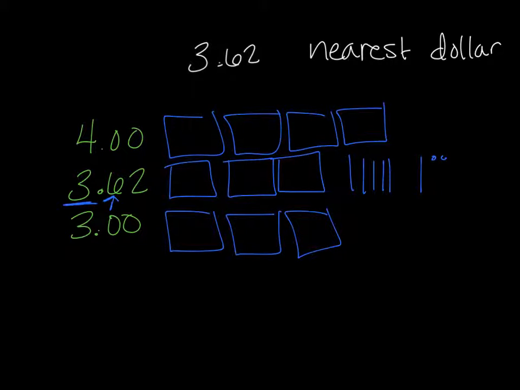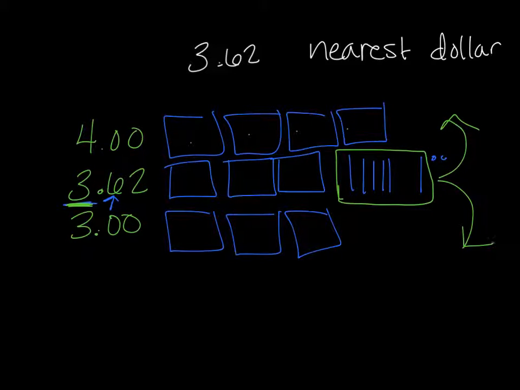When I'm looking at what's going to make my determination, I'm in the hundreds. The hundreds is this 3. That's the blocks that we have here. So I look at the one below it. I look now at my tens. And I say if it's more than half, we go up. If it's less than half, we go down. This one is definitely more than half. So I'm going to go up to $4.